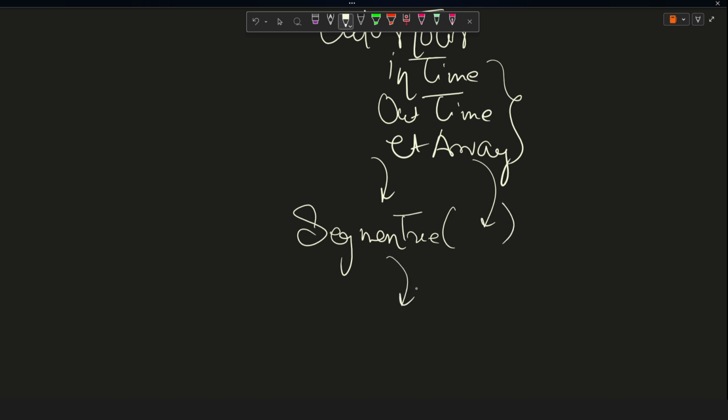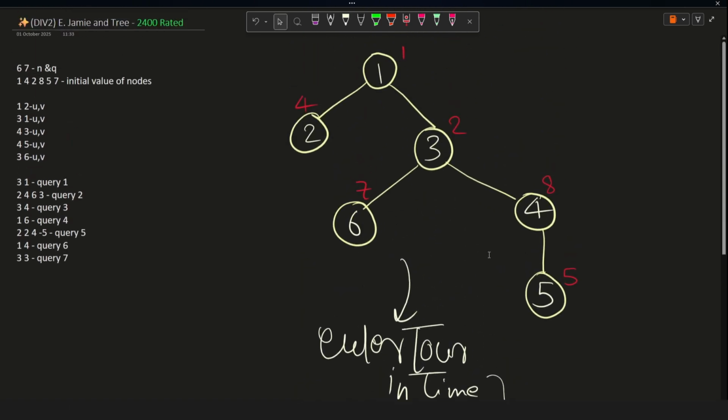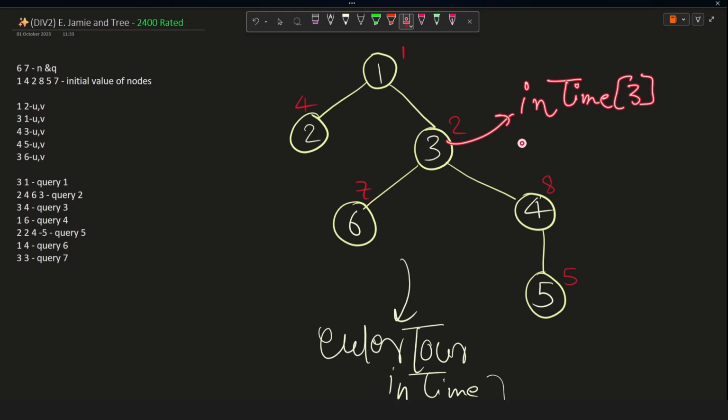And after doing this, now if someone wants to calculate the subtree sum for a given node, let's say here we want to calculate the subtree sum of 3, then we just check the in time of this third node and the out time of this third node, right?